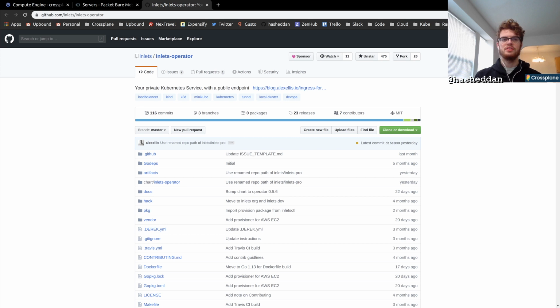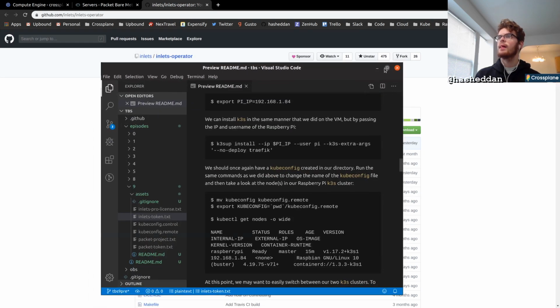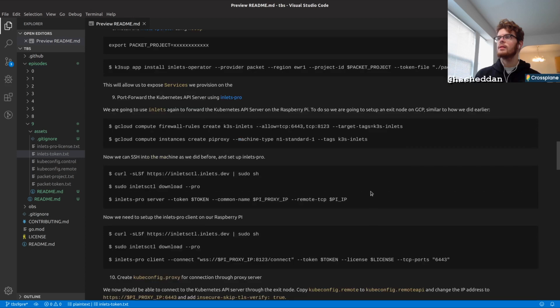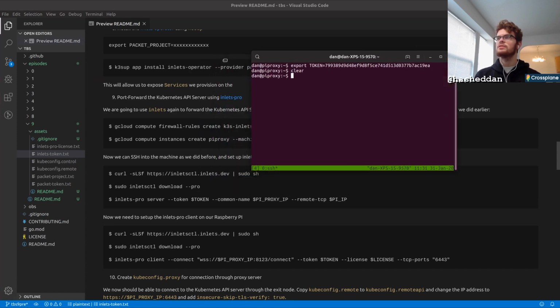So I'm just going to set the token variable, and we should be good to go after that. And we also need the Pi Proxy IP and the Pi IP. I'll just manually enter those here.